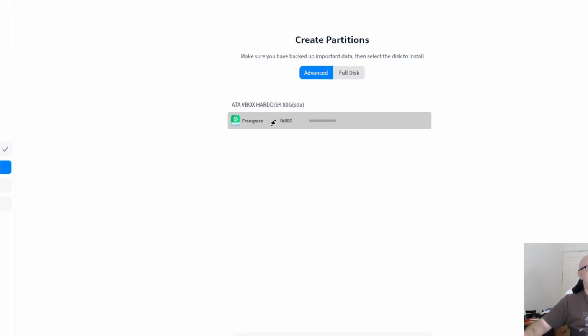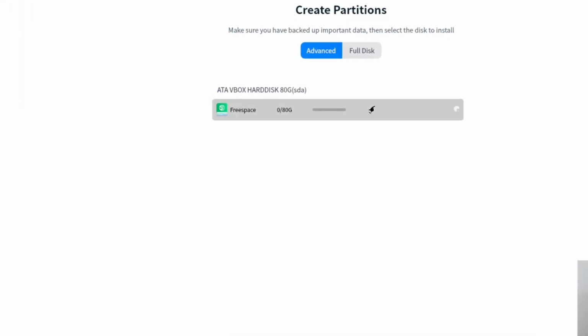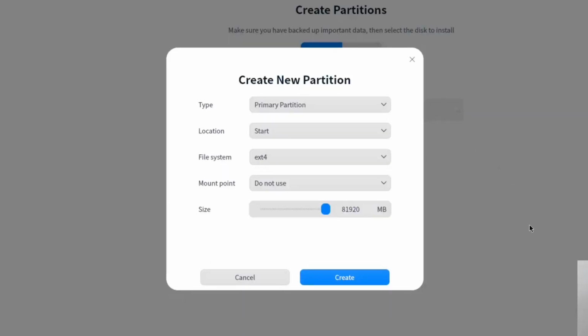Now what happens here is when we click on this thing here, you'll see this little space here. So if we click anywhere here, it just does nothing. If we click on this little space here, we get this option here. So I've booted in EFI mode. I'm pretty sure I have anyway. I better double check that. Yes, I have.